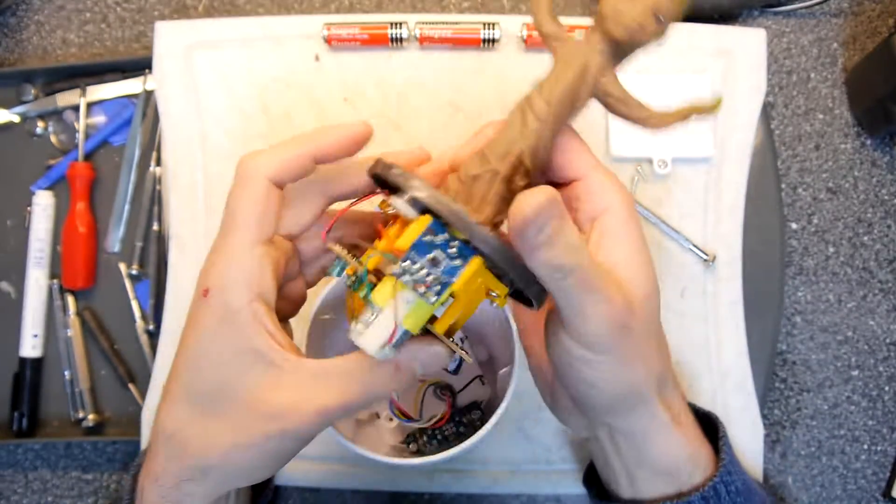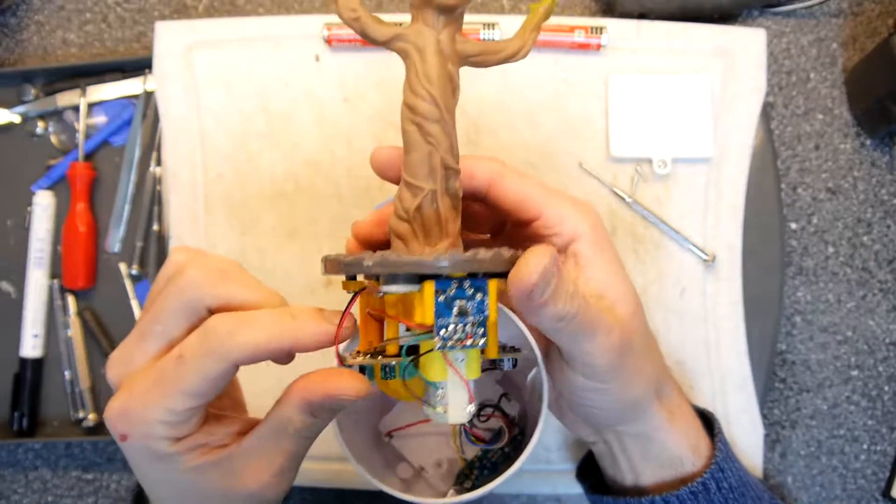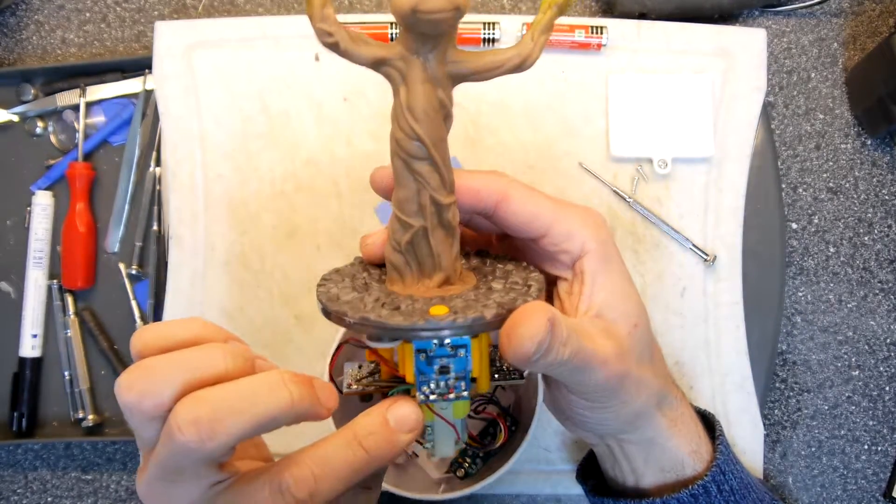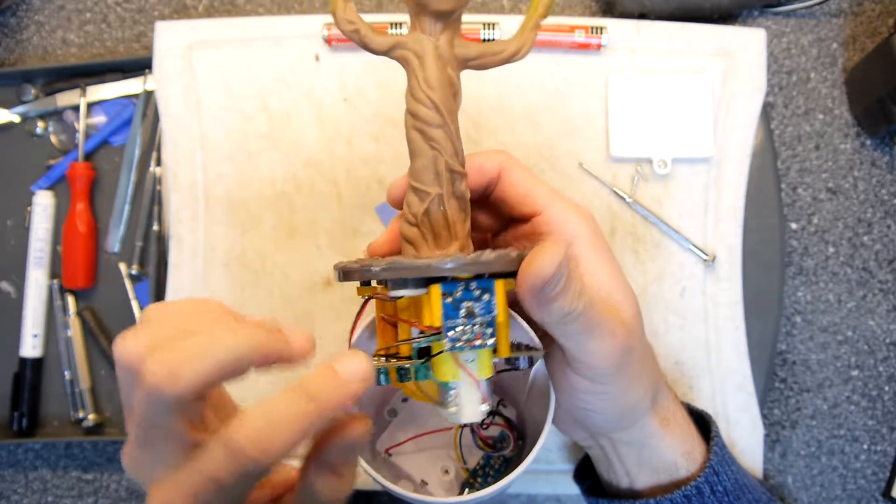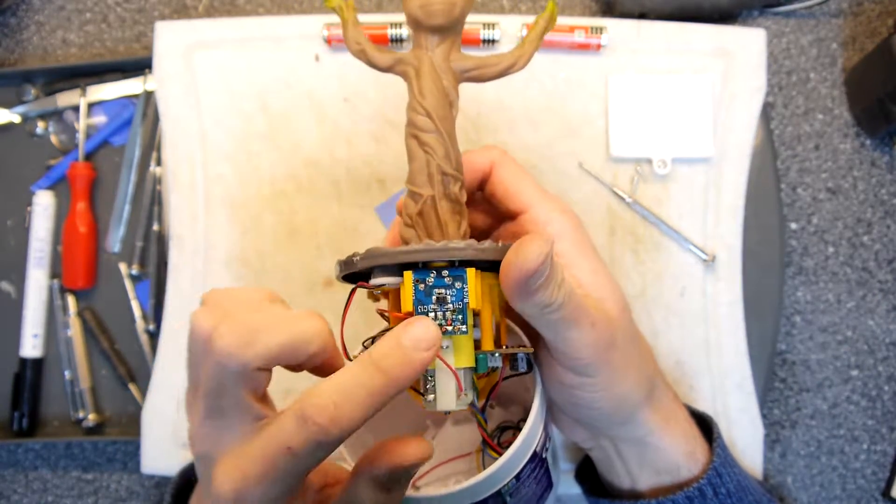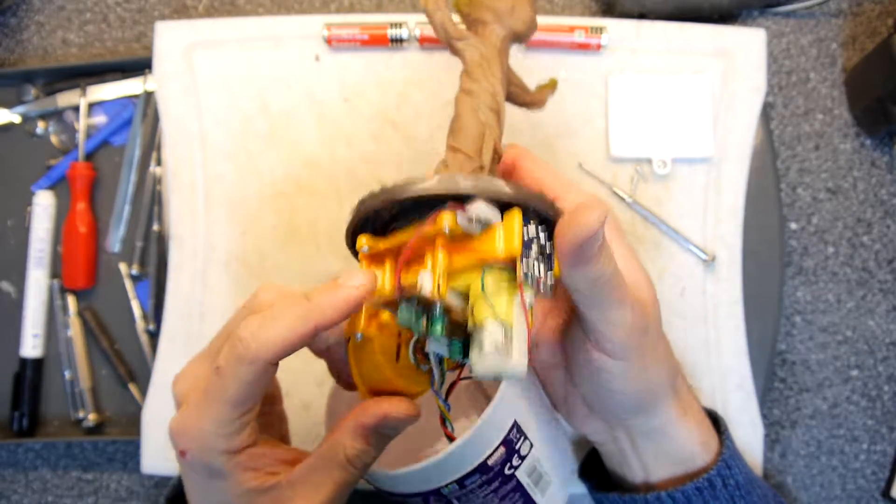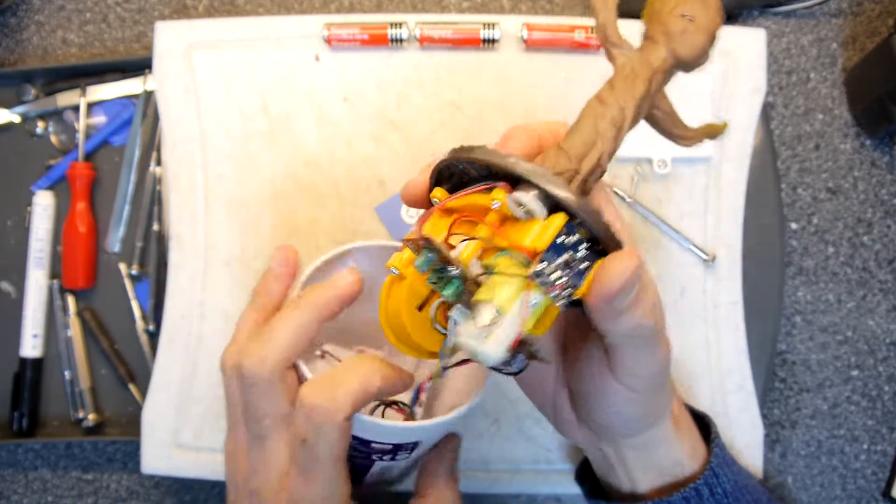But it's pretty much as expected. You've got your motor drive. There's your motor. Connected to this PCB, which seems to just have a diode in it. It's weird. It's just like a wire breakout board. I'm going to have a look at that in a bit more detail in a moment.